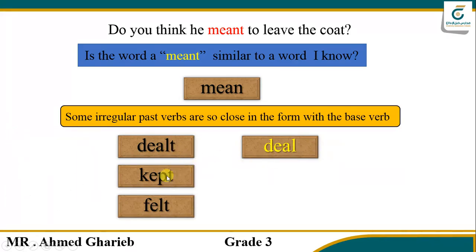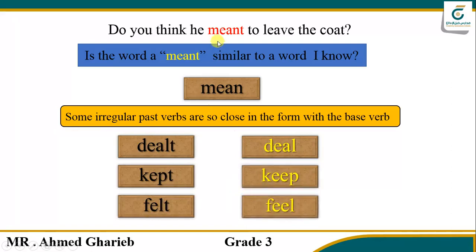Kept is the past simple of keep. Felt, feel. So if you meet a word that's difficult to know the meaning of, try to figure out, is it a verb, a noun, an adjective, or an adverb? Then if it's a verb, what's the base verb, the present simple form of it? This will help you a lot to find out the meaning of this word.